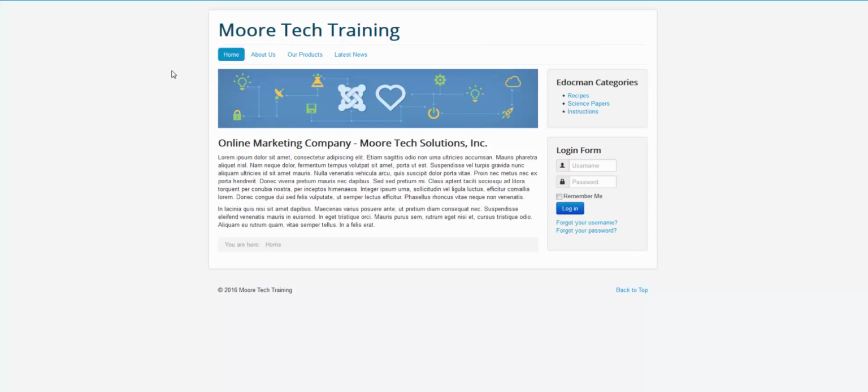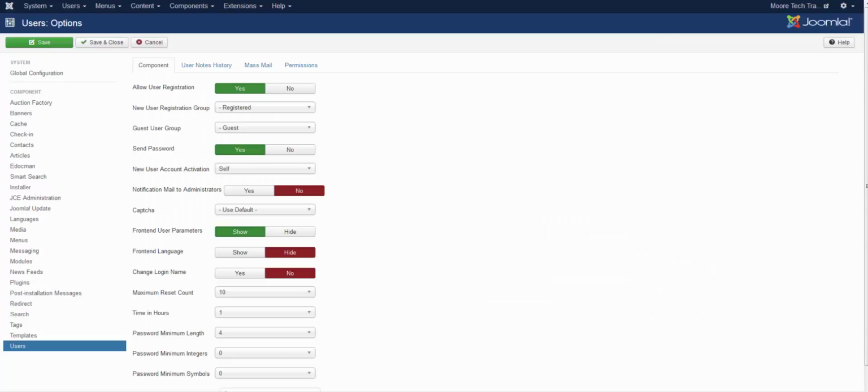So if a public user comes to the site and logs in, a menu item that is registered will then show. A menu item that was set as guest will no longer show. Okay, so this is pretty standard, and most people go with these settings. The next question to ask is whether or not when they create a username and password, if you want to send that password through the email. This is a security setting. Do what you're comfortable with.